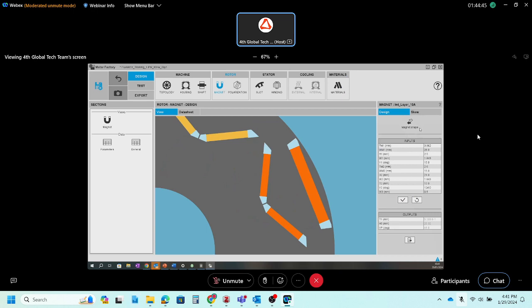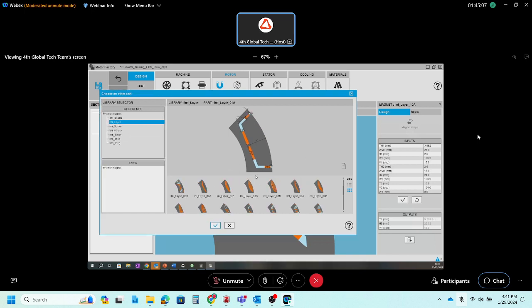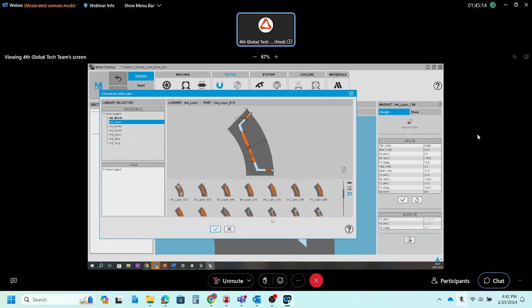design. So to the rotor design. To choose the magnet, you have to click on the magnet shape here, okay? And our part is IMI layer 10A. This means that you will find it in the library IMI layer, that is this one, and then you can just put the cursor here where you have the parts, okay, and scroll down until you find your part.